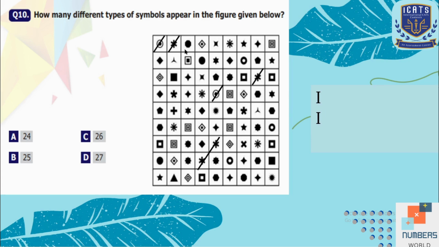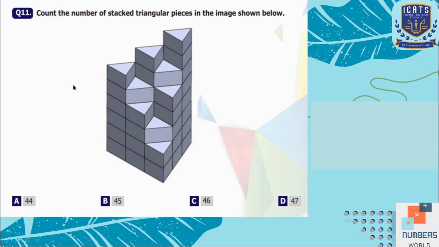Now the third type of symbol, it has 8 sides. Do the marking and then find the similar symbol in the given chart. Here we have another one. So similarly, you have to find the symbol, do the marking and cut the similar symbols in the given chart. In this way, you will find 26 types of symbols in the given chart.